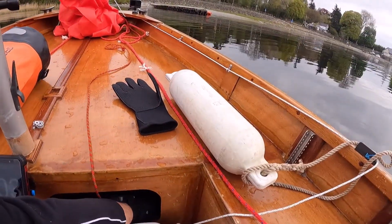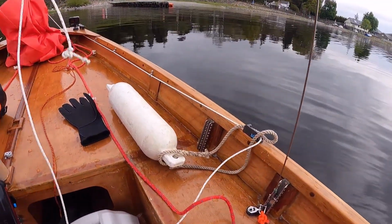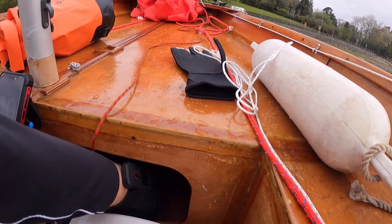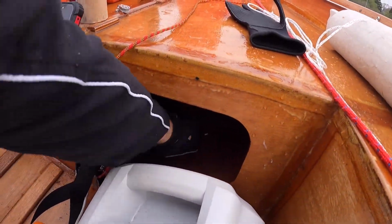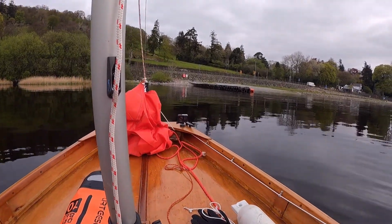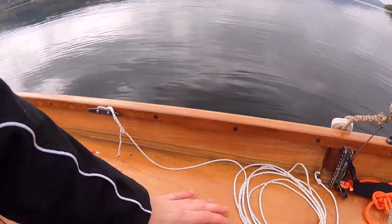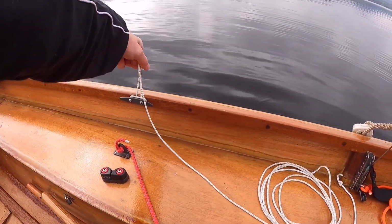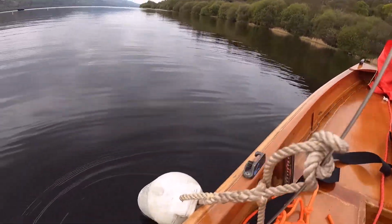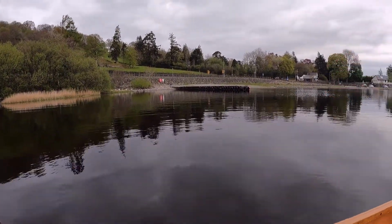So what I'm going to do now is get my mooring line out. Oh, that's not my mooring line. Where's my little mooring line that I had? There it is. And we're going to attach that, and then we're going to dock from that side. So I've got my mooring line ready. There's my bow line put in there. I've actually got my little fender on that side. We just drifted a little. You can see we're drifting this way.